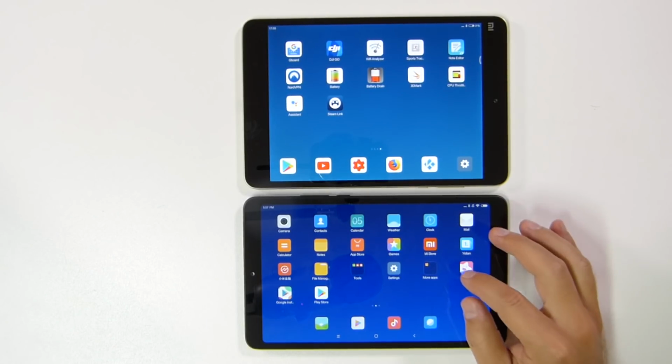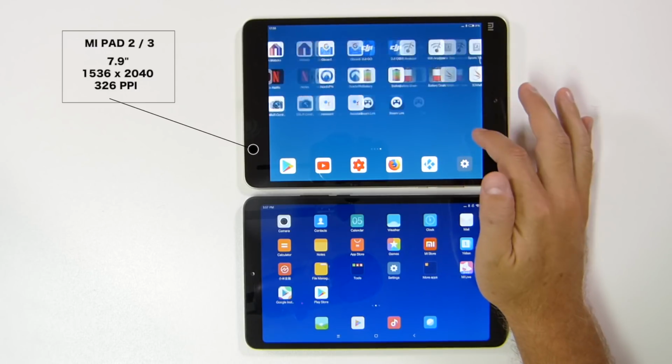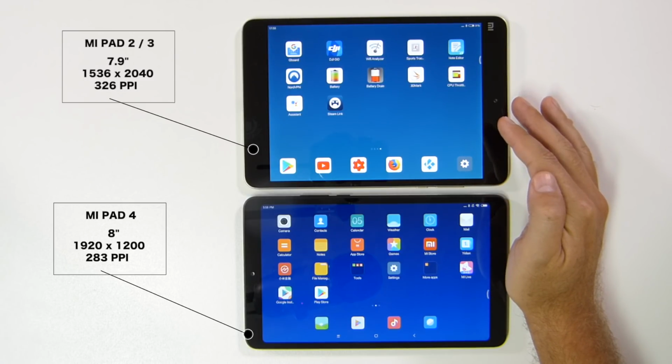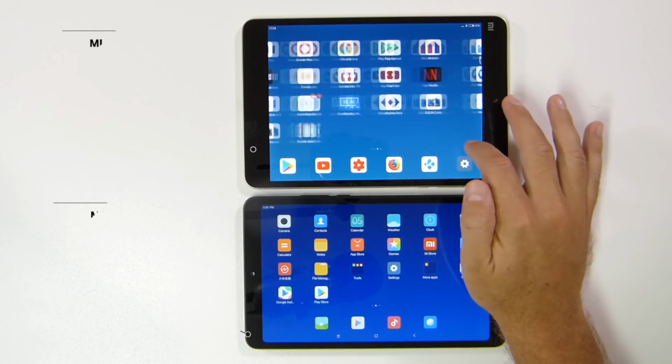And then finally, one thing that I would like to mention, that it's not so positive, but I don't find it a negative aspect as well. It is the pixels per inch, which is inferior to the Mi Pad 3. While on the Mi Pad 3 we had 1536 by 2048 in terms of resolution, which gives us 326 ppi, on the Mi Pad 4 we have 1920 by 1200, which will give us 283 ppi, or pixels per inch. So in terms of pixel count, this one is inferior to the Mi Pad 3, and I think that it's the only thing that it's inferior.